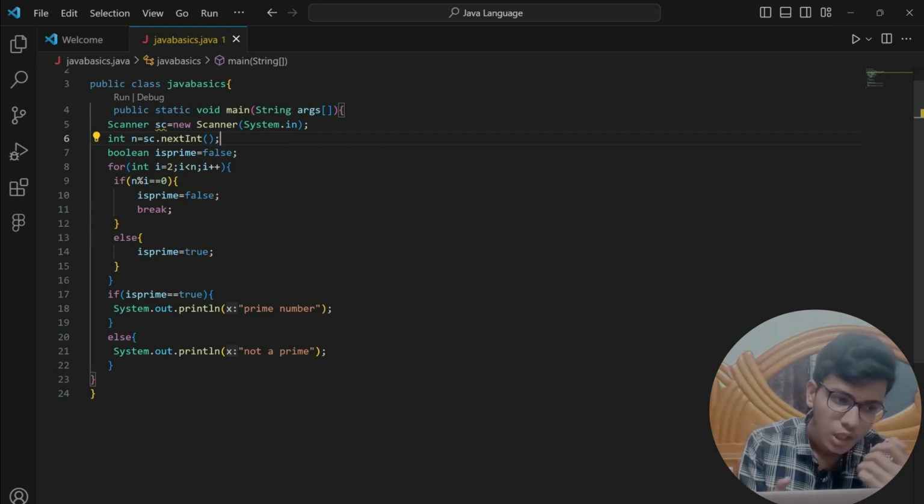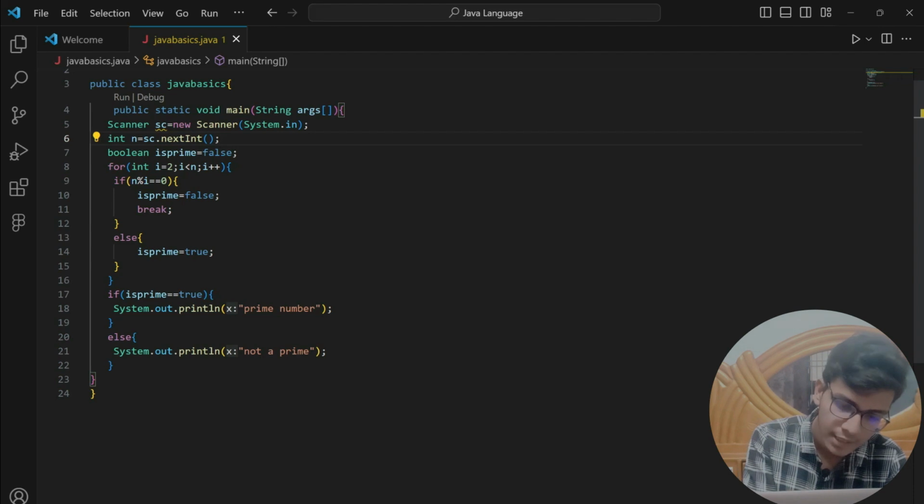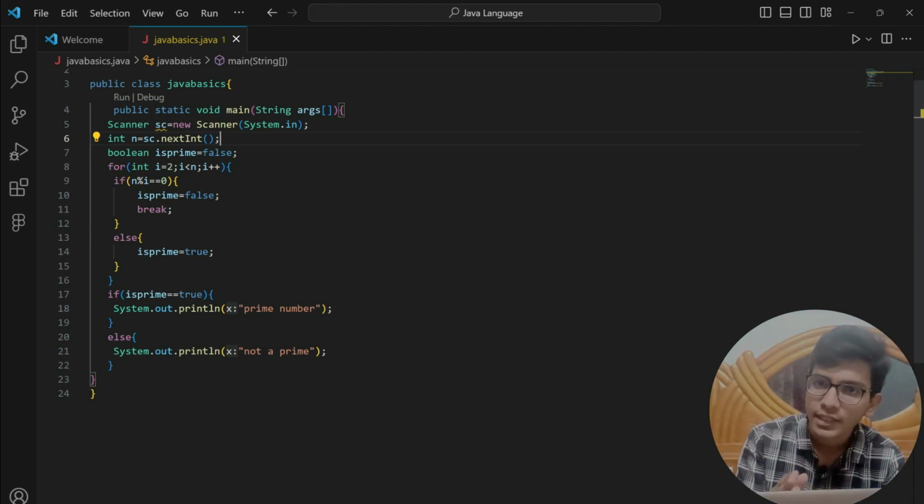In the for loop we have checked if that particular number n modulo i is divisible by any other number, that is i. If it is divisible, then we set isPrime is equals to false and have terminated from the loop. If not, then we set isPrime is equals to true.